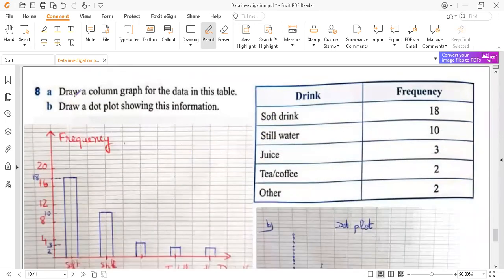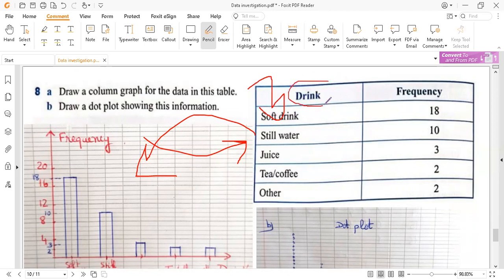And we can also draw a column graph for the data in this table. We have different ways to show the distribution of the different data that we have here.